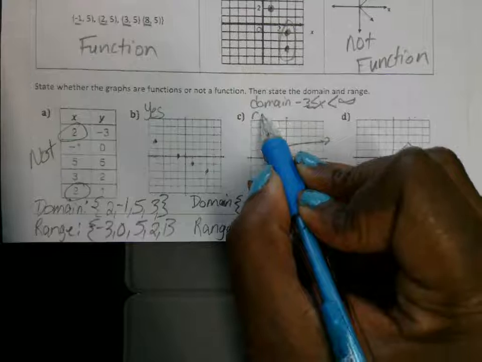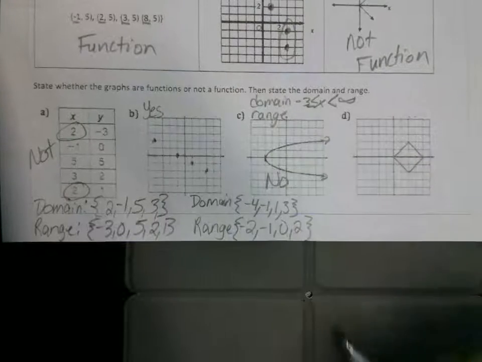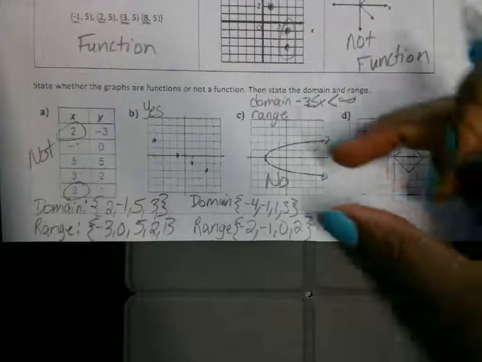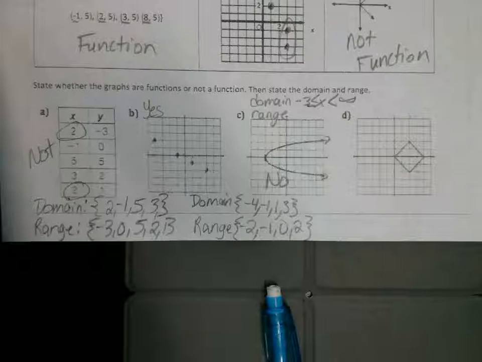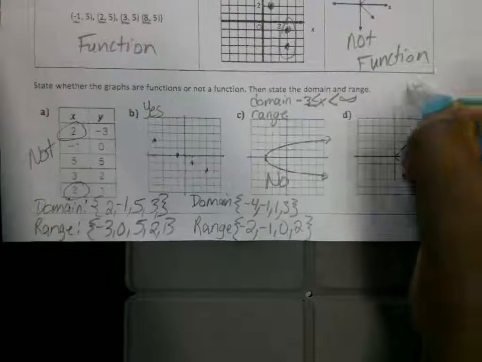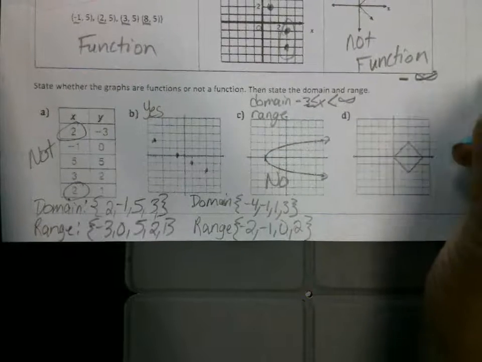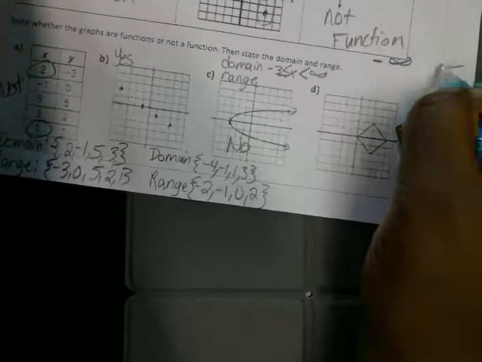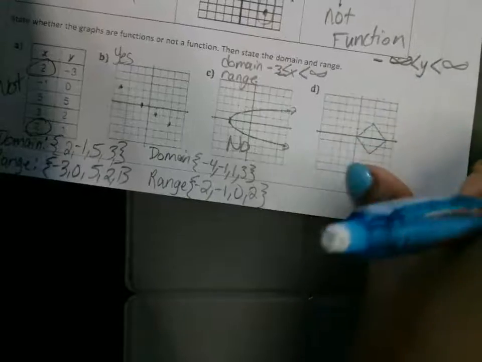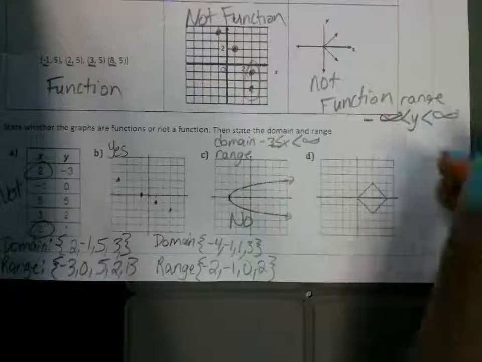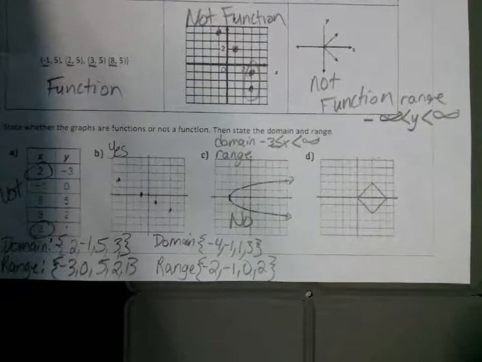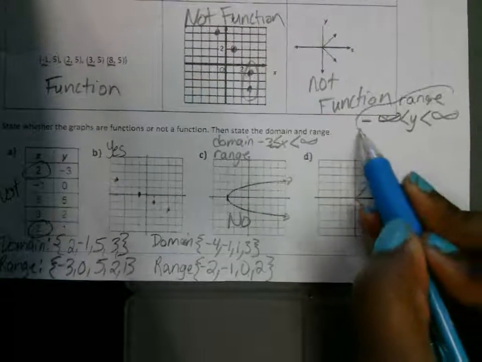Let's do the range. That's how wide it is. These arrows go on forever and ever, so it's going to keep getting wider and wider and never going to stop. So I'm going to write it over here. It's from negative infinity to positive infinity. That's for the range. Less than, less than. Why did I say don't use equal? Very good, babe. This is for the range.